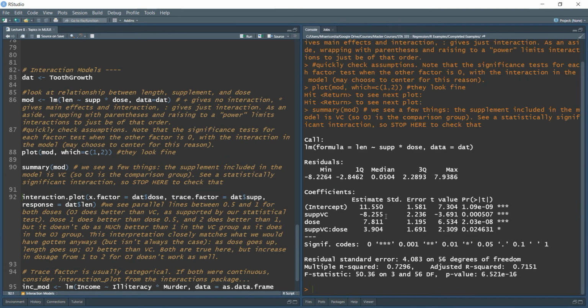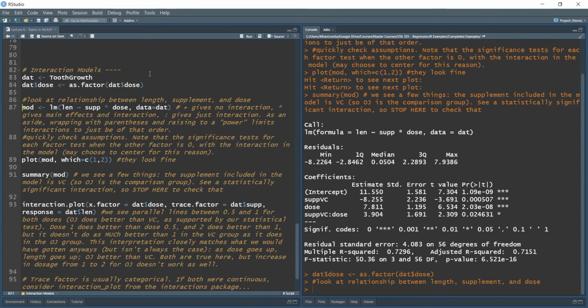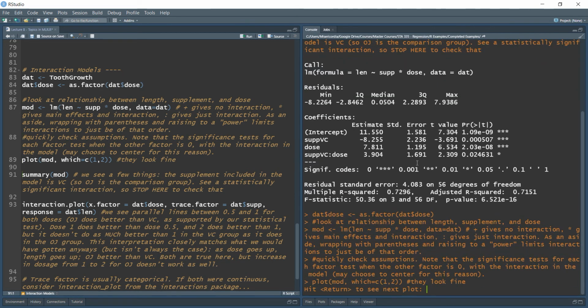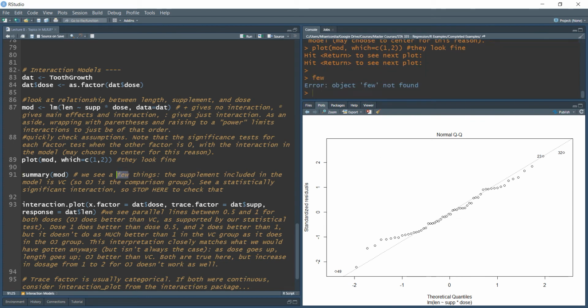Looking at the summary, first thing I want you to notice is that both dietary supplement and dose are factors, and actually I see here that dose isn't included as a factor, so I want to make sure that dose is a factor. So let me go on and add that $dose to be a factor. And then we'll rerun that model, make sure all of our plots still look good and they shouldn't change there.